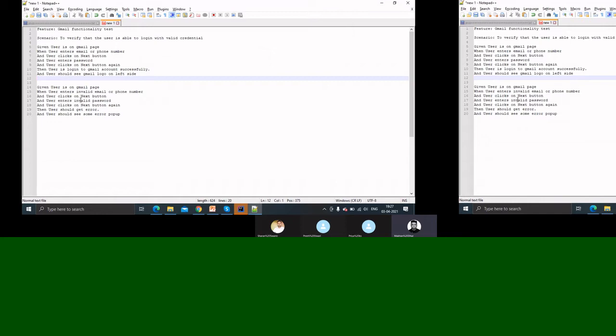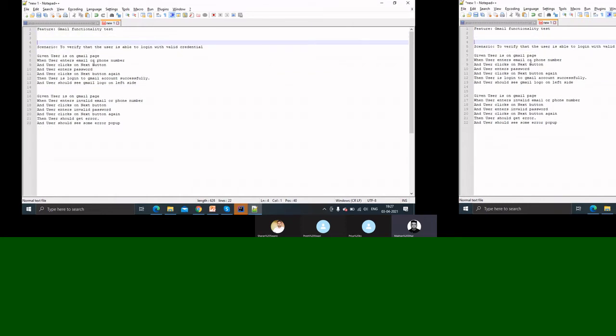Now how can I use the Background keyword here? Always remember, you will use the Background keyword before the scenario. Don't write Background after the scenario, because it will give you an error. Always write the Background keyword before the scenario starts.